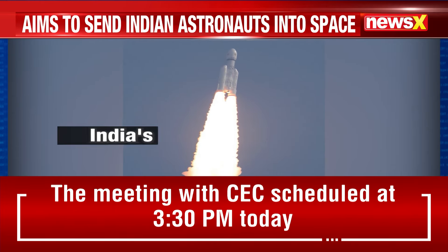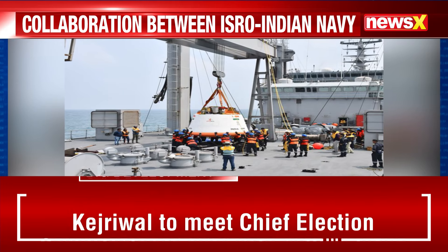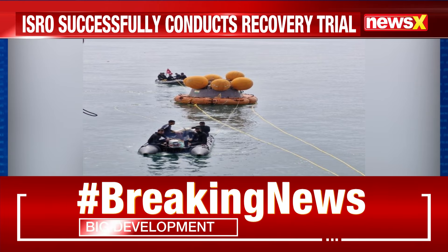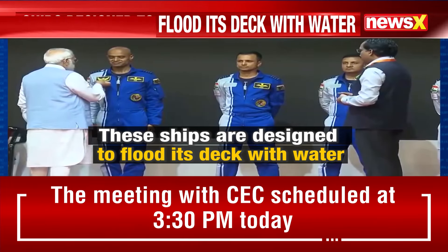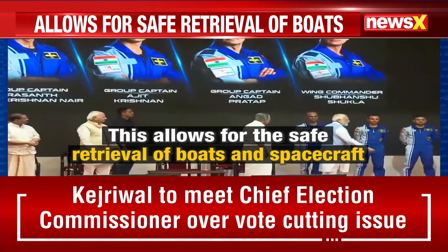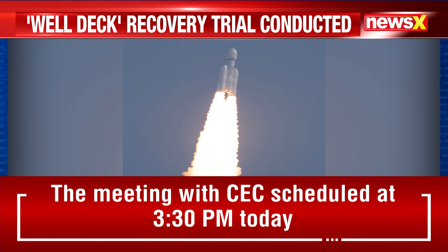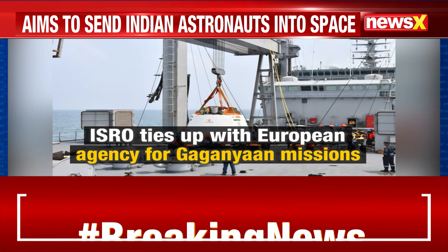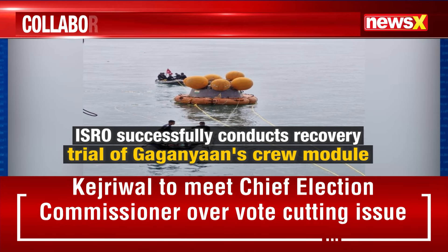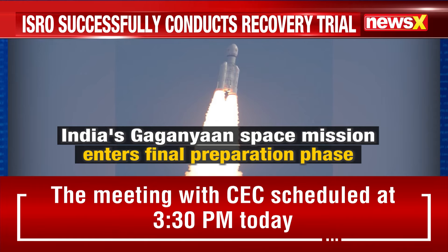However, there are two very important trials which have to be of precision type. The first is when the crew module is injected into orbit — that should not be a problem, as ISRO has been launching various missions with precise orbit injections. But there are two specific problem areas. One is that the crew module has the EC and LFS — Environmental Control and Life Support System — which is a very robust, sensitive, and complicated system that ISRO is developing in-house.